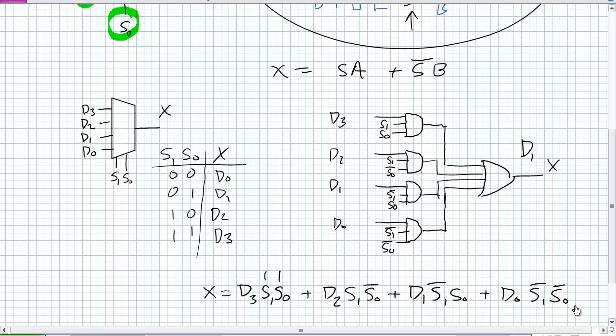Or D2 ANDed with S1, not S0, because again, it's 1, 0. And then or D1 ANDed with not S1, S0, because it's 0, 1. And finally, ORed with D0, not S1, not S0, because we're trying to select for position 0, 0. It's pretty cool. We've come up with an SOP expression for a 4-to-1 multiplexer.